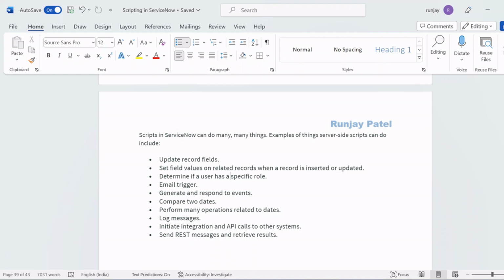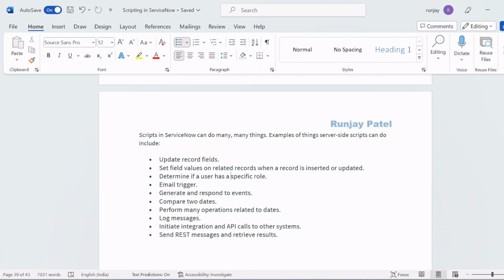So basically the list will come from the problem table which is related to the incident. If you want to make such kinds of changes, then definitely you have to use server-side scripting. Determine if a user has a specific role, that we can define, a has-role kind of function we can write, and we can make use of it.